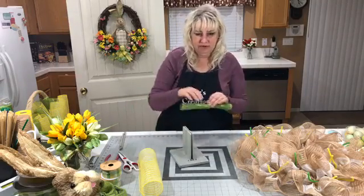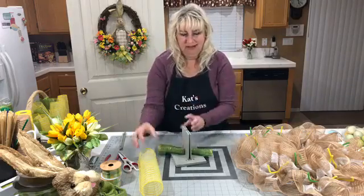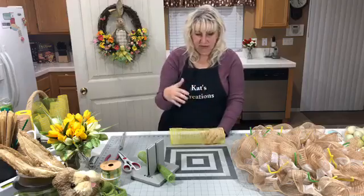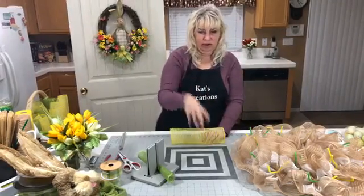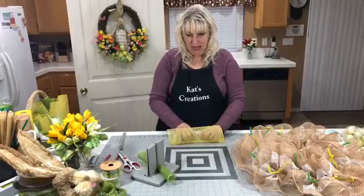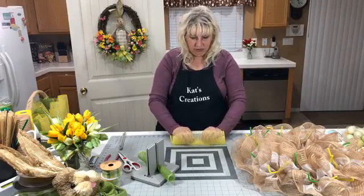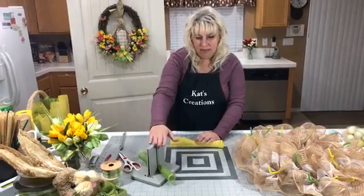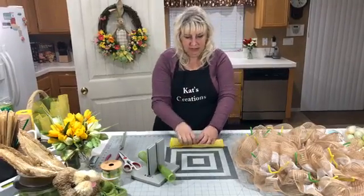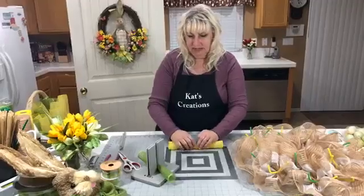Now I take my Bodabra and I put them in sets of 3 because it's really easy for me to just grab a set, put them in, grab a set, put them in, but I can get a total of 3 sets. It's a perfect holder. But if you don't have a Bodabra, you can use chip clips, you can use clothespins, things like that to hold your curls.